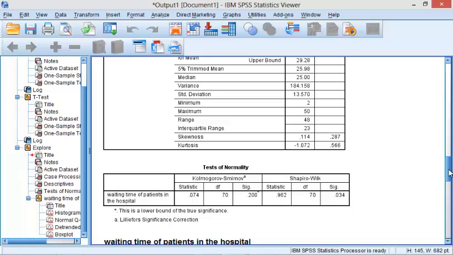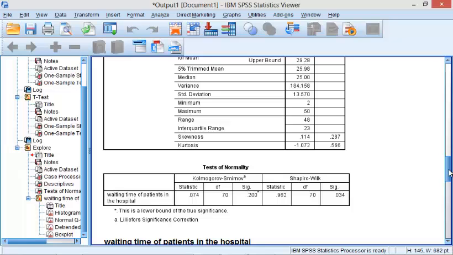So with the test of normality, we need to look hard at the Shapiro-Wilk to determine whether it is normally distributed or not.